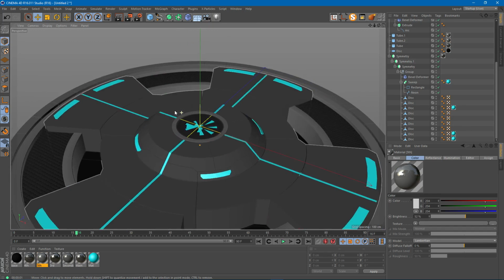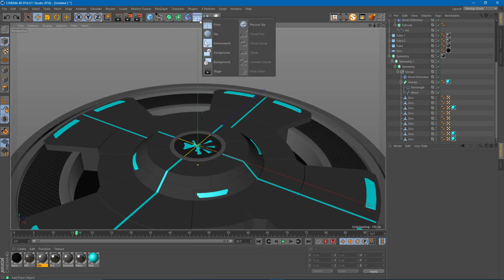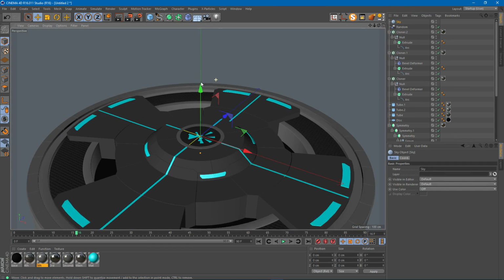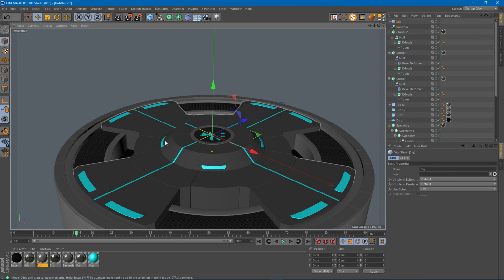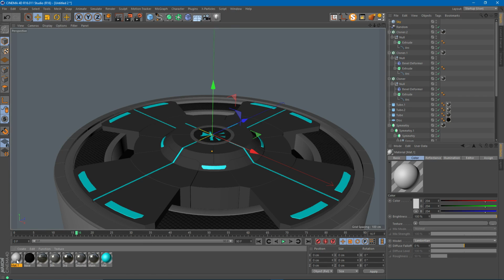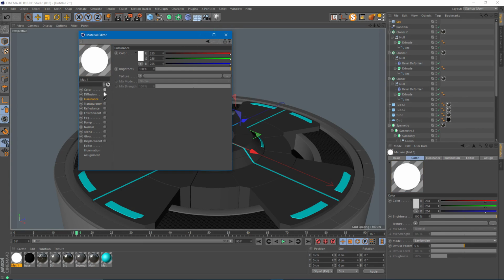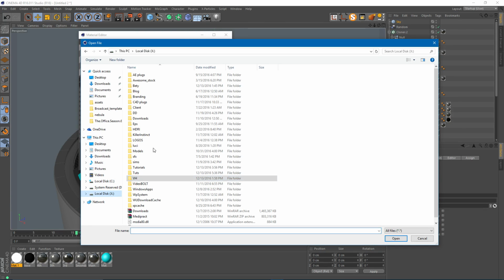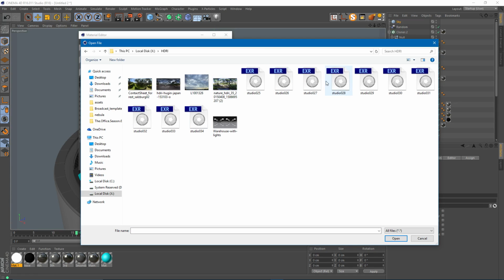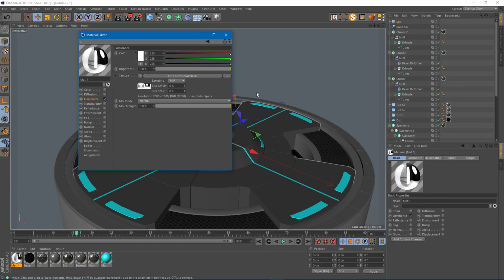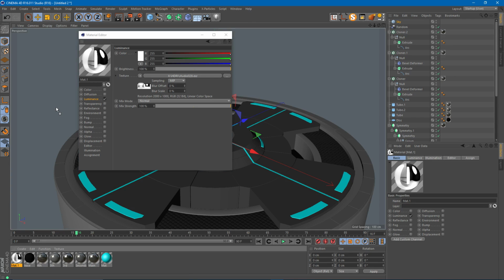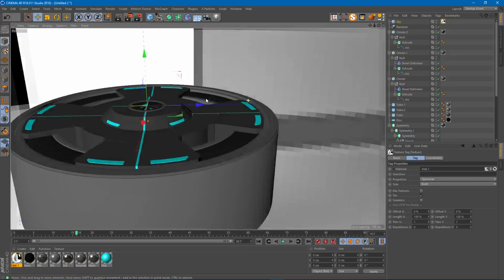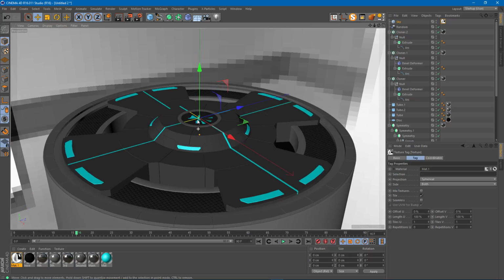Alright, and let's set up our other elements. So I will be using a sky object to create the reflections for the metal. And I will make a new material, and I will use a Studio HDRI image. So turn on only the luminance channel, and for my texture I will use a Studio, let's see, use this one, and I will include this one in the download link for the project files, so you can use it as well, and place this on top of my sky object. And now you can see this will be our environment that will be reflected on our metal.